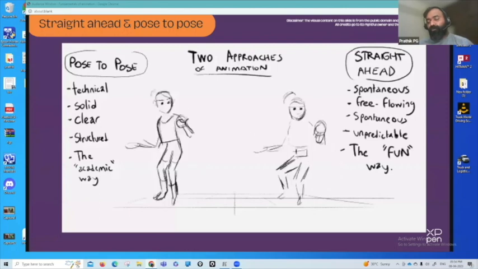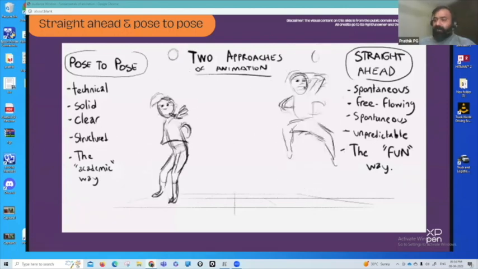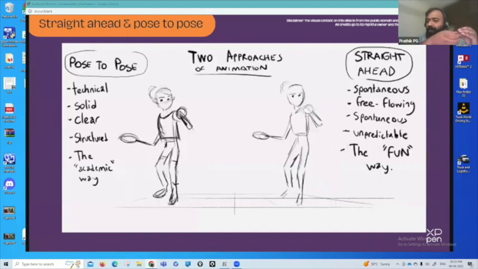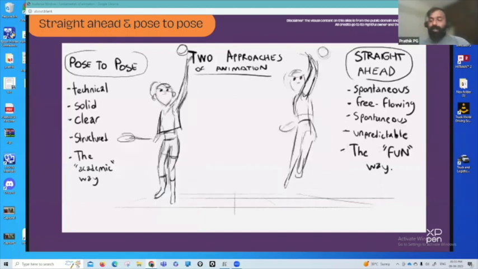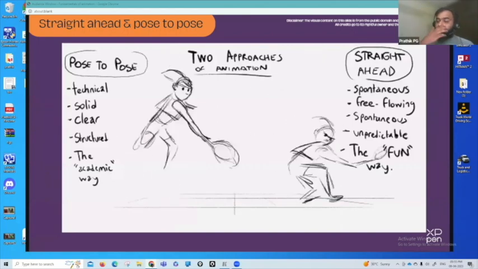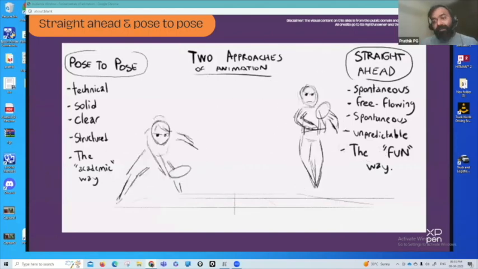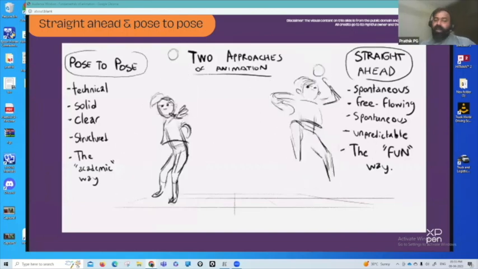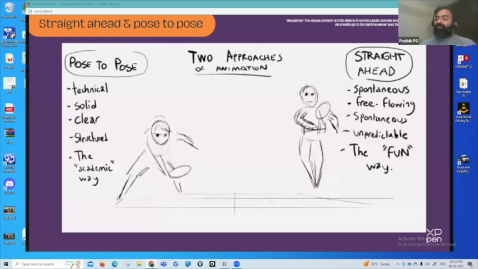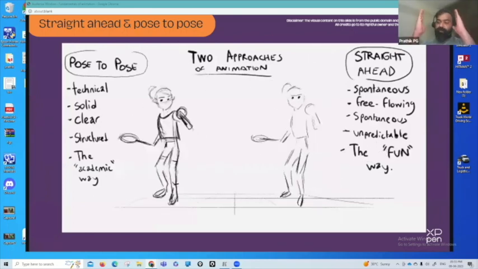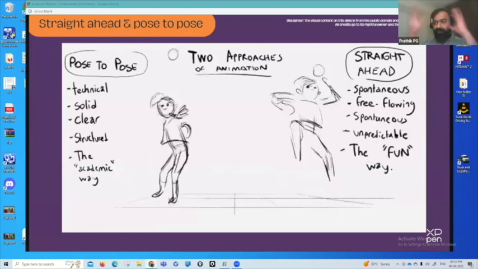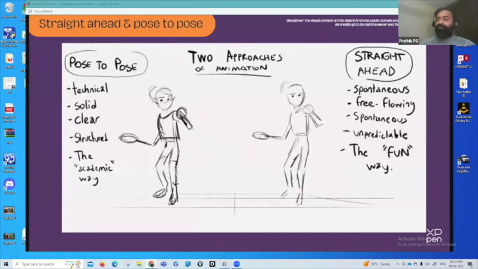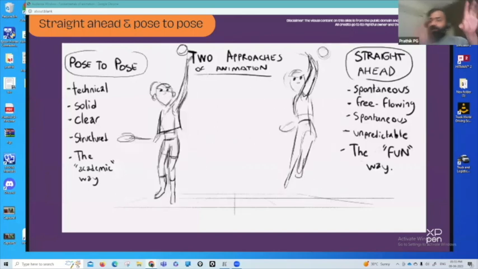You cannot do pose to pose in stop motion because it is in a 3D space, overall open space, and you have to continue animating and going. So the fluidity of this animation is very high, and it's very spontaneous. You can keep adding things spontaneously and going. Whereas in pose to pose, it has more clarity. When you have to work within a particular duration, and you have defined frames for it, you would prefer pose to pose because you know that you need a start point and an end point.